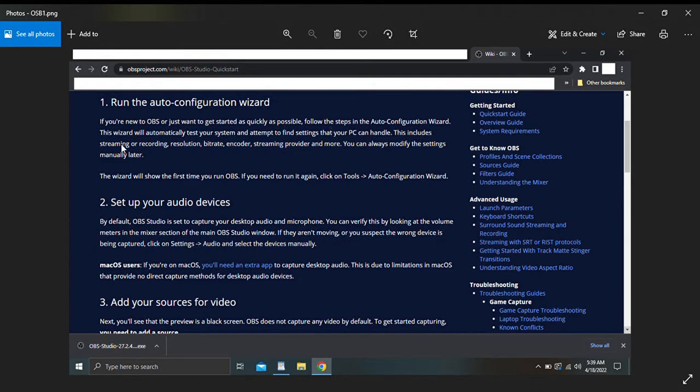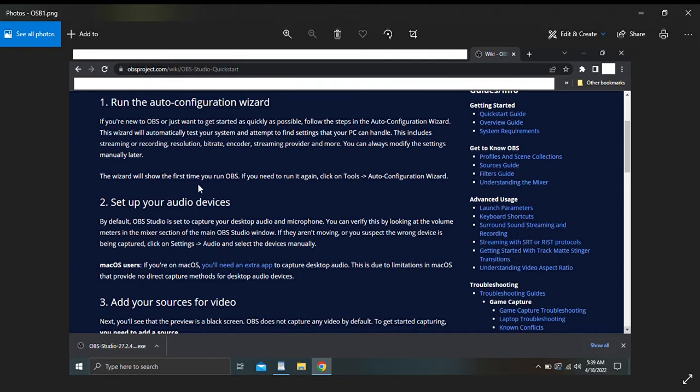This wizard will automatically test your system and attempt to find settings that your PC can handle. This includes streaming or recording, resolution, bitrate, encoder, streaming profile, and more. You can always modify the settings manually later, which the other videos seem like they could tell you.